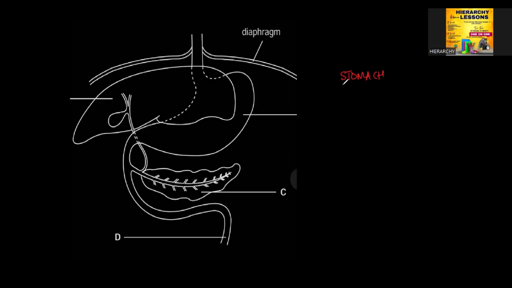So I'm moving on to talk about the stomach. The stomach is a muscular bag that holds food. It is made of muscle, and it is elastic. So what you need to know is that the stomach is elastic.